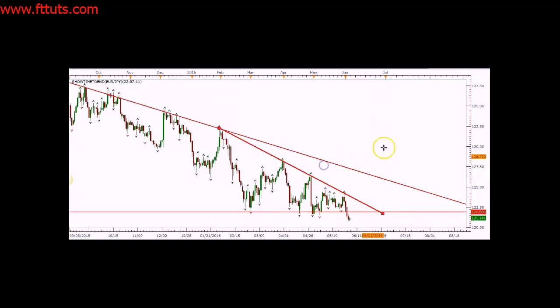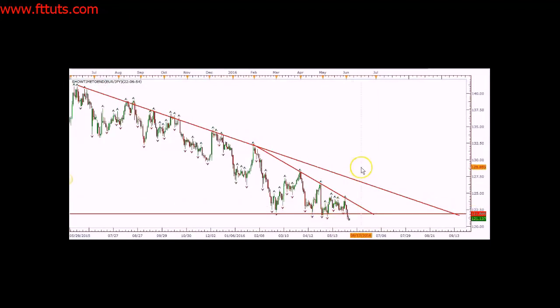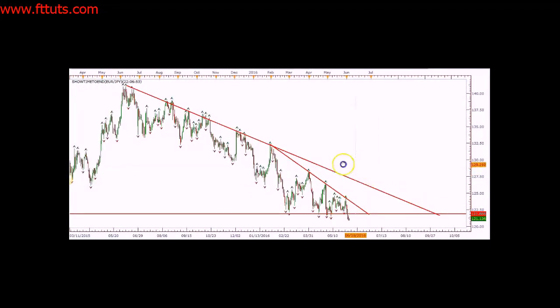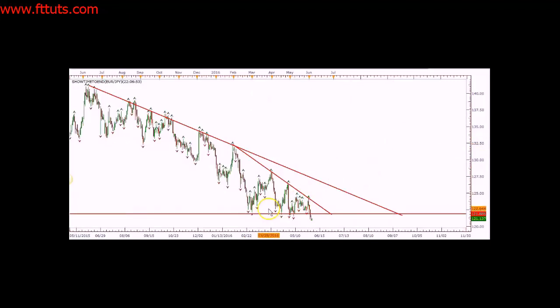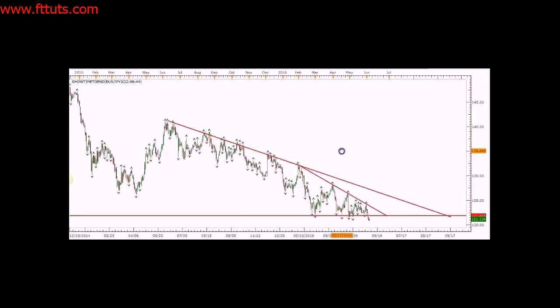And I can trade both levels, because I can trade a bounce off of this level if I see price action telling me, because we're going to be trading to the downside. Remember, we're trading resistance when the market's moving to the downside. And then if the market moves up to this point, then I look to sell it again. Now if the market violates these trend lines, then I'm going to start looking for the move to the upside. I'm going to make a trend line to the upside. And I'm going to start trading to the upside and look at my fractal levels and how I'm violating those levels.